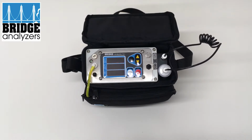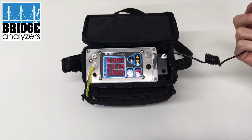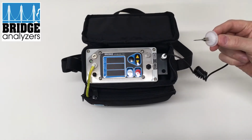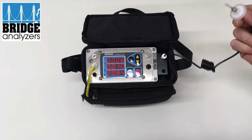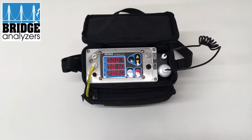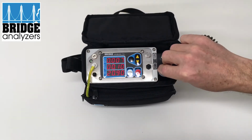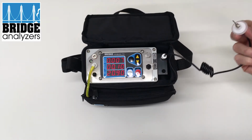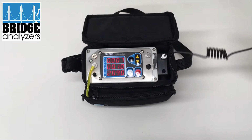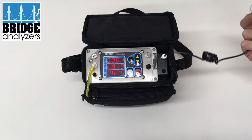So that test button now, it's basically performing a 15-second test, which is the factory default setting. You can change the test time if you want. While it's blinking, it's performing a test. And then when it's finished, it will freeze the display and shut the pump off. So now, as a user, you can go from one package to another, and you're not drawing in ambient air during the interval between packages.